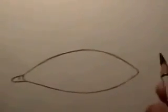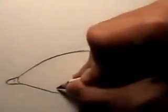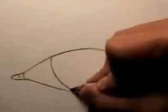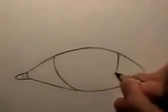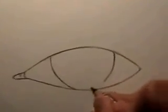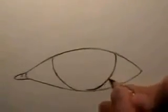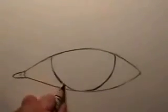Now that I've got that section done, I'm going to go ahead and get to the eye itself, and this again is more or less a perfect circle. So if you don't trust your own circle drawing skills, you may want to trace around a quarter or something to get that perfect shape. I don't think there's anything really all that wrong with getting some help from a ruler when you need a straight line, or a cup or something when you need a perfect circle.